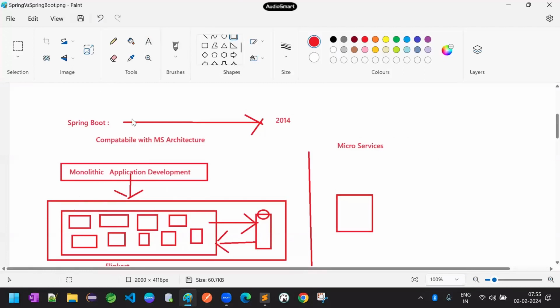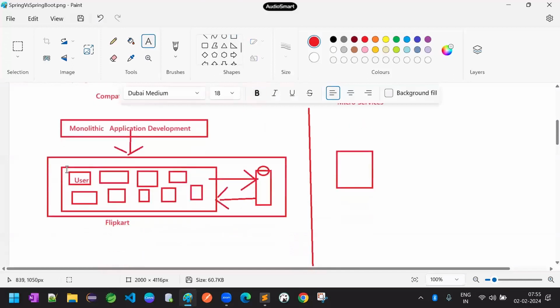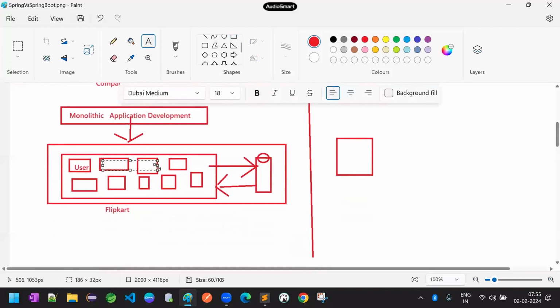For example, if I am taking user, products, something like orders, order related logic, placing the order, cancelling the order, something like that. Even if you go to the payment, something like delivery, returns, any complaints, something like that, chat or whatever it is.